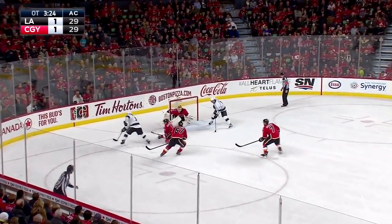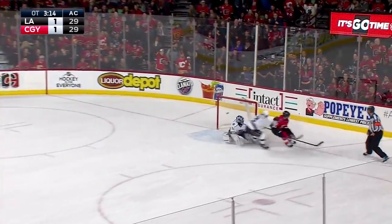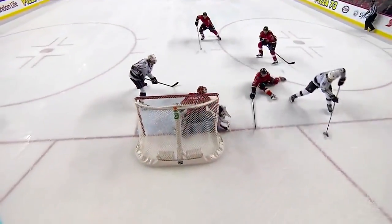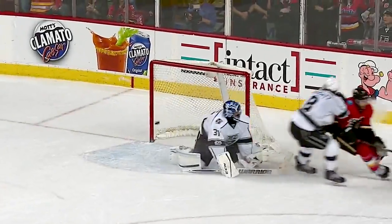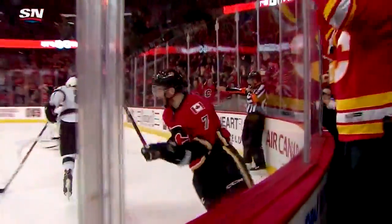Brody works the puck down the boards, finds better room, looking out front. Tip wide. Backlund settles it down. Long pass - could be a break. Oh it is - Brody right in, scores! And the Calgary Flames keep on rolling. Drew Doughty trying to set it up - can't convert and back come the Flames. Because Doughty was up on the play, he doesn't know Brody's snuck in behind him. Michael Backlund does - he recognizes it quickly, goes high backhand. Huge victory for the Calgary Flames.